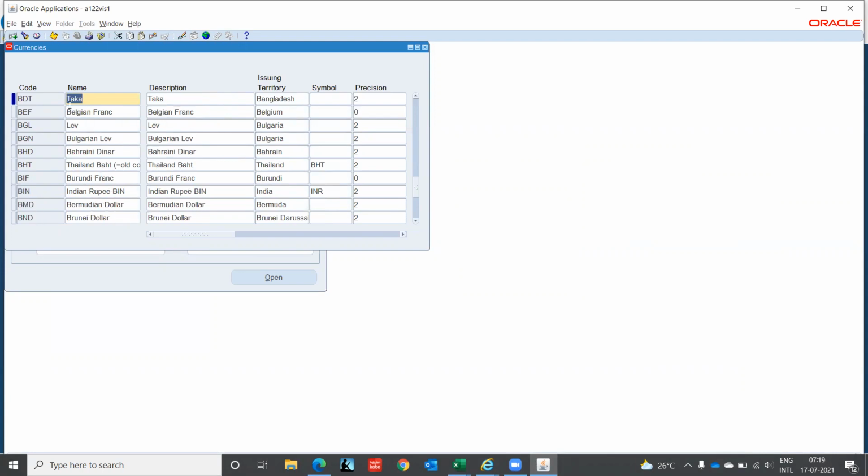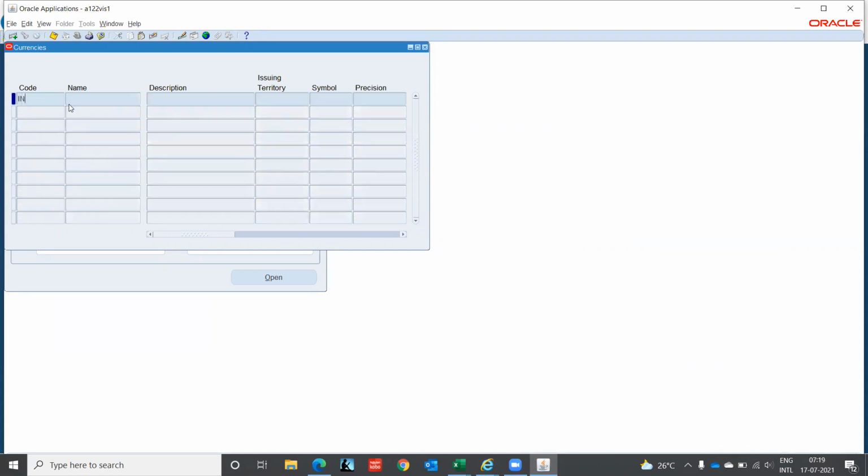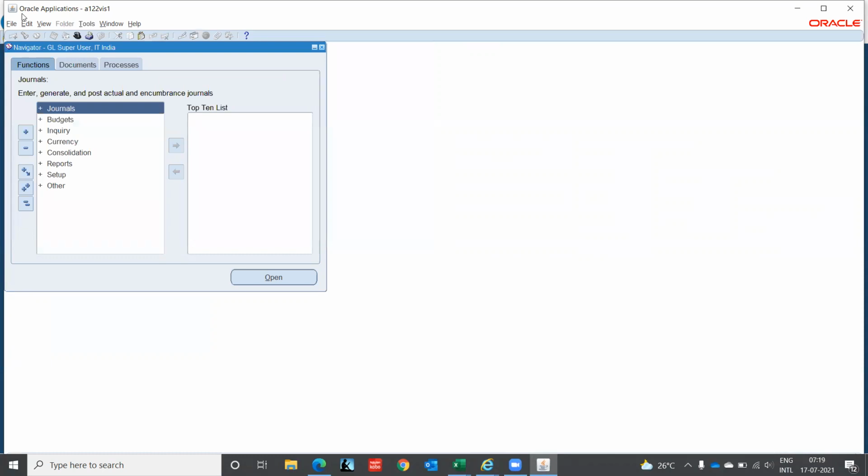Okay, if you want to search for your currency INR, just press F11, code INR, press Control F11. Indian rupee is still very well available. The rupee symbol is changed. You can very well change this rupee symbol to the new rupee symbol, and you can proceed to next. So this is related to currency. Now you are in this page.